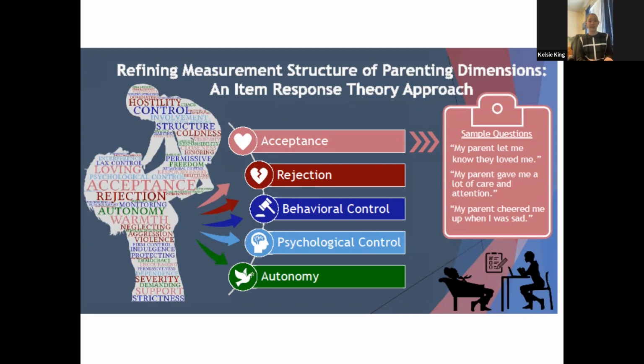I could not find a measure that adequately captured the multifaceted nature of parent-child interactions. My research focuses on the parenting we as adults received in childhood and how these interactions are related to mental health in adulthood. For example, you may have had a parent that expressed any number of these qualities here on the left. And we know that a significant part of mental health is nurture, the environment we are raised in. But in order to study and understand the importance of these parent-child interactions, we need to be able to measure them in all their complexities.